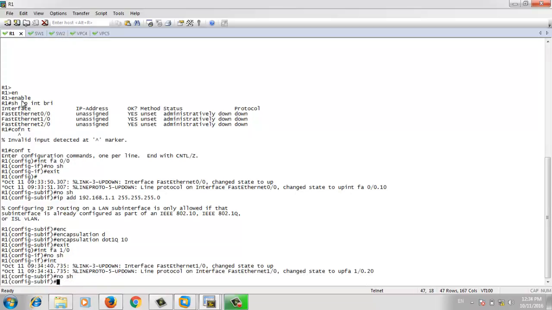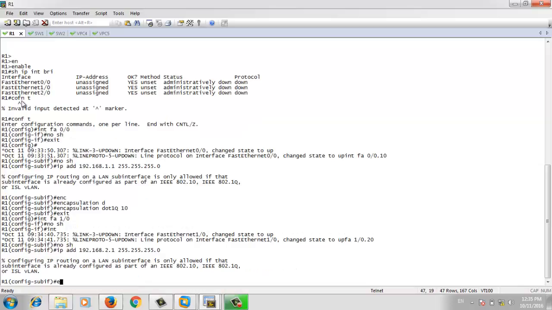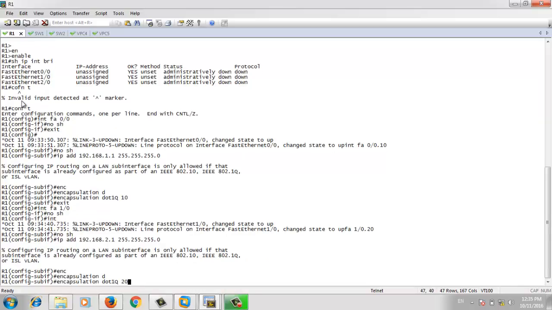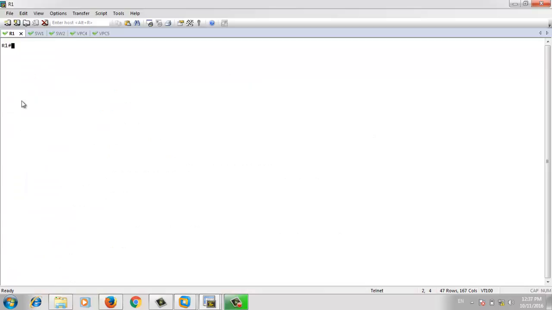IP address 192.168.20.1 with mask 255.255.255.0 and encapsulation dot1q for VLAN 20. And now we will show the interfaces in the router.